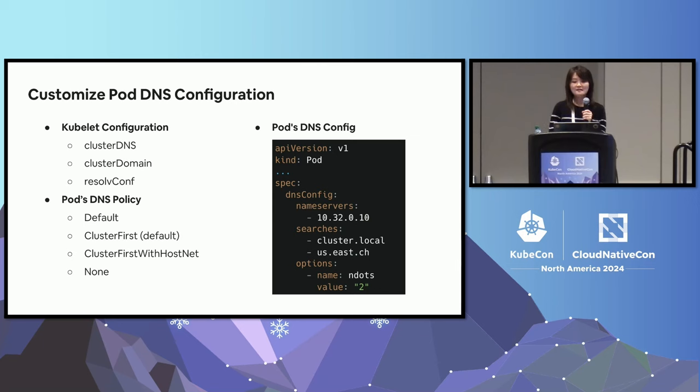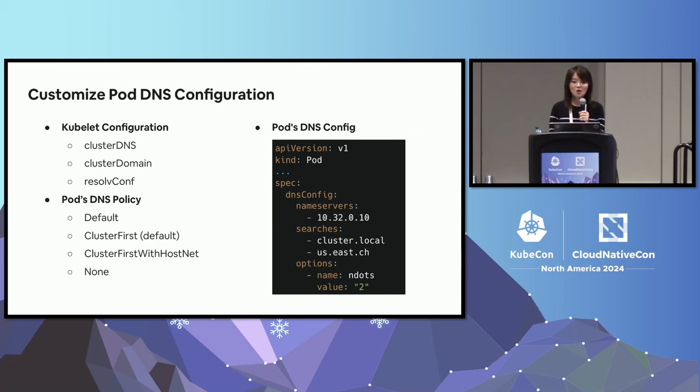Pod DNS policy is also a way to define pod DNS configurations. Kubelet contains logic to create the pod DNS configuration based on the DNS policy. Kubernetes defines four DNS policies. Default is targeted to inherit configuration from the host or the base container DNS resolution configuration in kubelet. ClusterFirst is targeted to use the cluster DNS server to resolve cluster domain DNS records. Note that Default is not the default DNS policy. If a DNS policy is not specifically specified, then ClusterFirst is used.